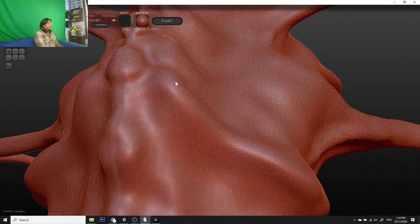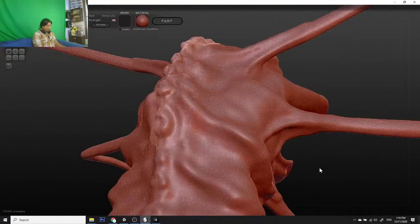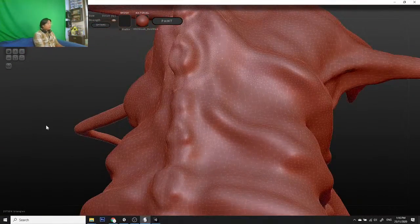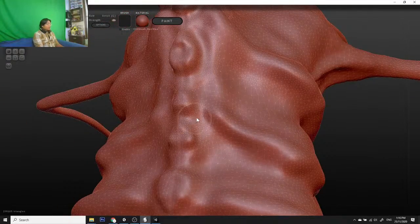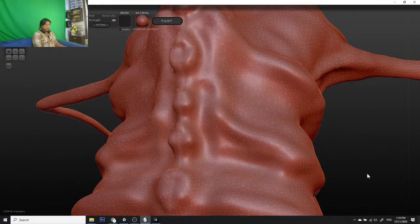So you have the draw. Again, I'm going to go to invert. I'm just sculpting out these vertebrae a bit, and then I'm going to make them more sinewy here. Alrighty.